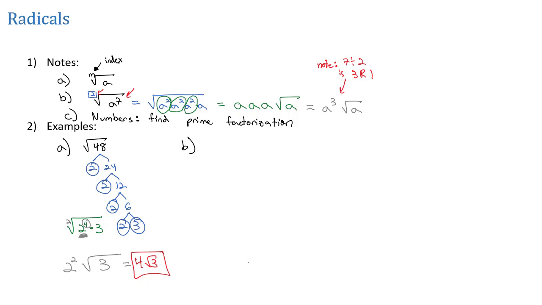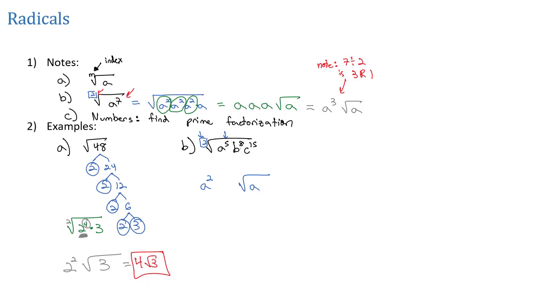This also works with letters. Let's try doing the square root of a to the 5th, b to the 8th, c to the 15th. Again, the index is not written, so we assume it's a 2. And to decide how many a's come outside of the radical, I'll take the 5 divided by 2. Well, 5 divided by 2 is 2 with a remainder of 1. So 2 a's come out, a squared, and 1 remains inside.